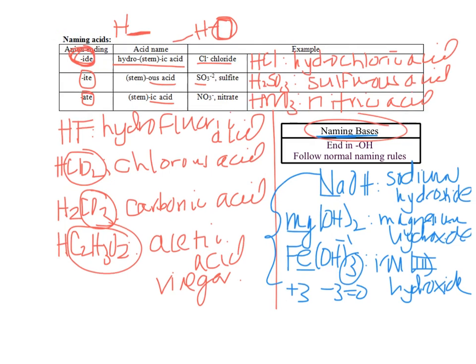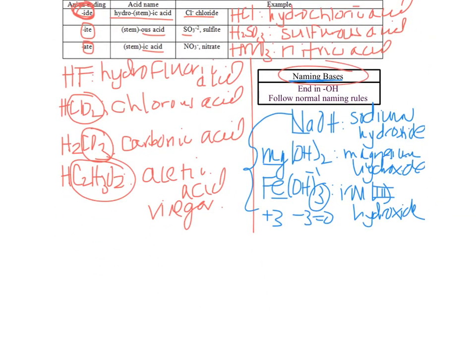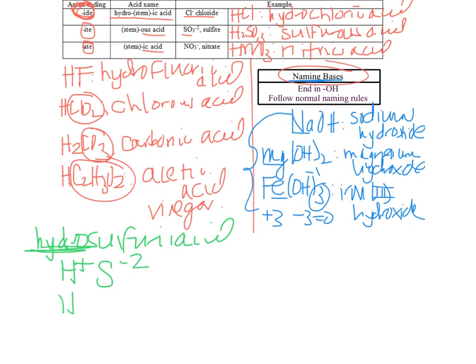And then like Unit 8, also be able to work it backwards, where we give you a name and you write a formula. So if we give you hydrosulfuric acid, we know acids have a hydrogen ion. Hydro indicates only one other element, which would be sulfur, which is a -2. So for this to be balanced, we need 2 hydrogens and a sulfur. For a base, it could be something like zinc hydroxide.